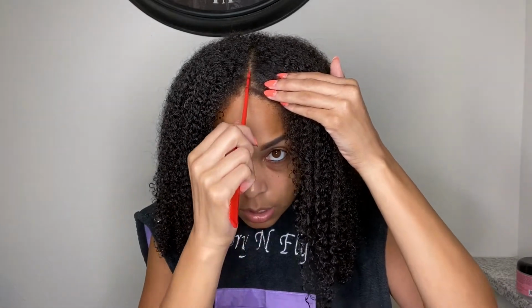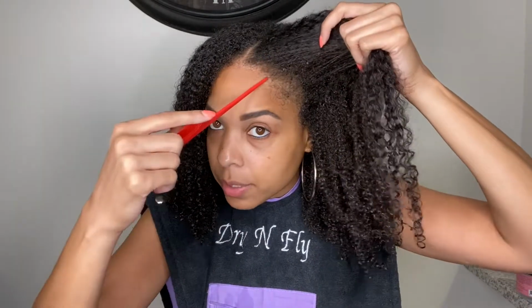All right, so I'm gonna take my rat tail comb here and start with my first part. This part isn't going to matter, and I say that because I've been focusing on a side part lately, so this side part is what I'm worried about. This is just to get my hair out of the way. So actually, I'll just start with that one. I'm gonna start right here.